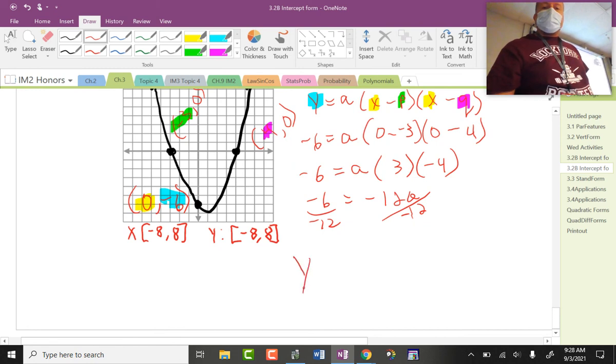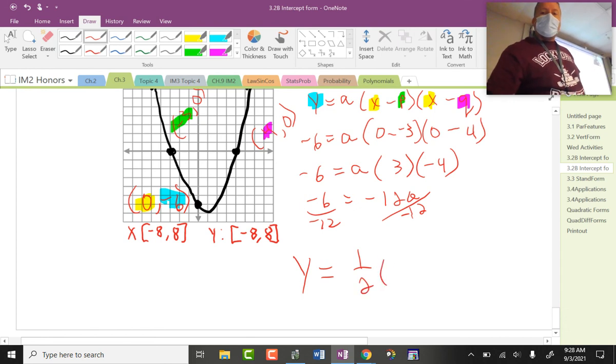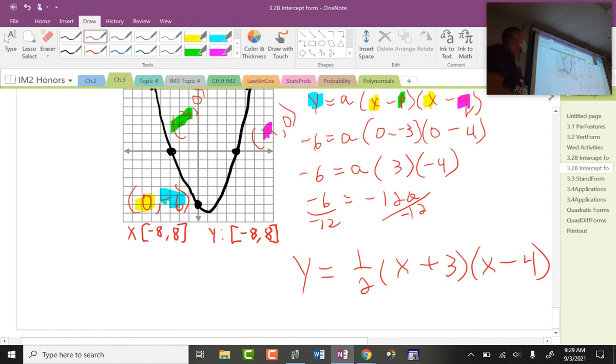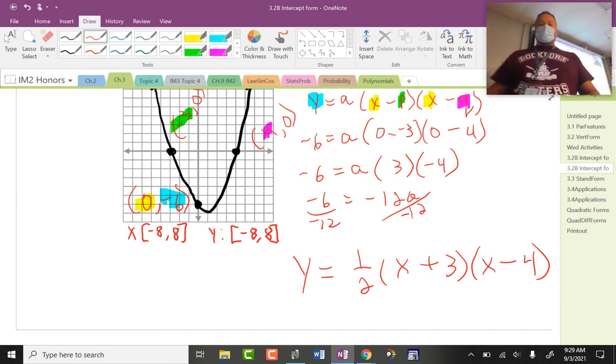But that's not the final answer. The final answer is taking that y back, because you have an infinite amount of (x, y) points. So now, for the equation that makes this graph, you need the x and the y back. It's y equals 1/2, and then this graph always has -3 as an x-intercept, I'm sorry, and 4 as an x-intercept. So you bring the -3 and the 4 back. That's the equation of that parabola, okay? So it's very similar, except you've got to know which form to use, and you toggle between those two.